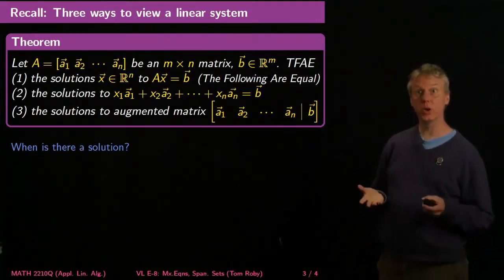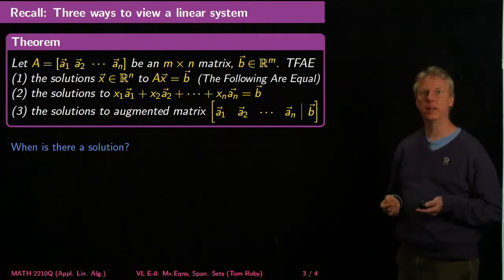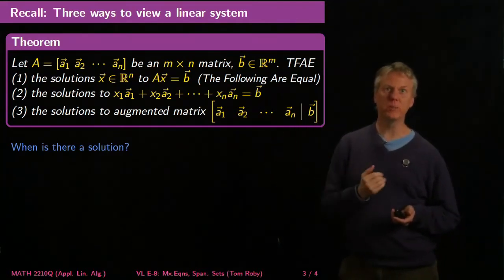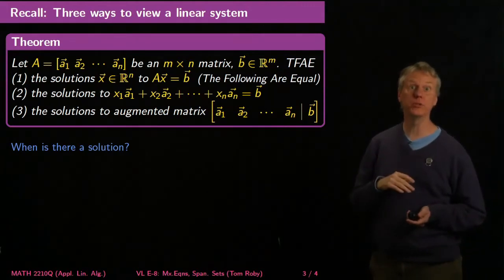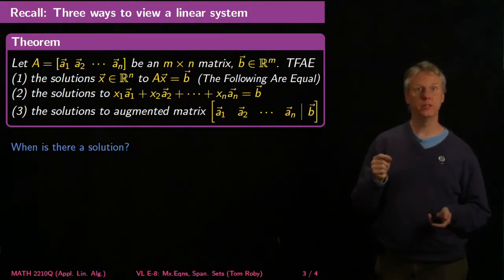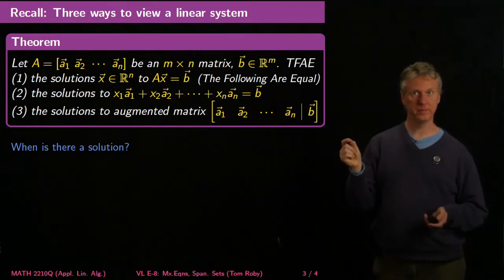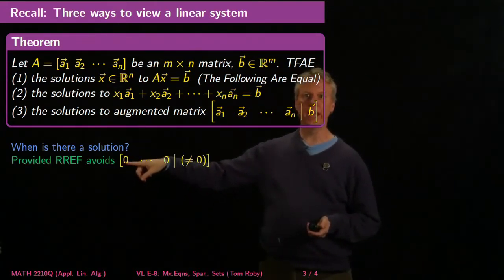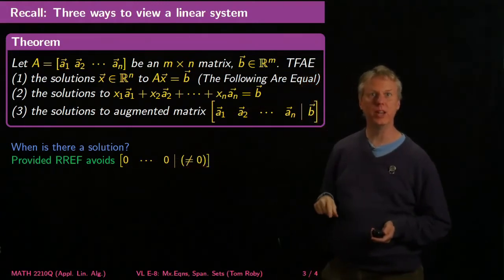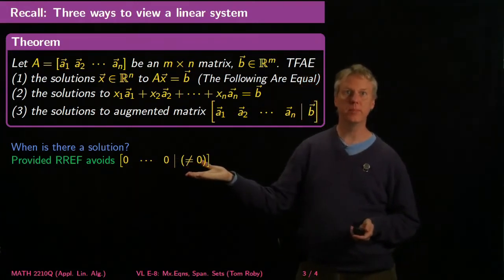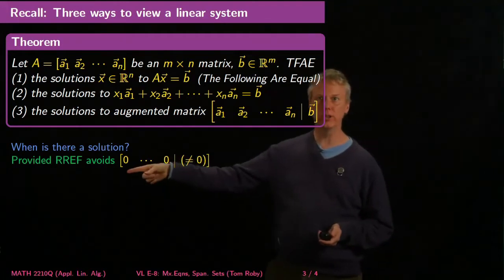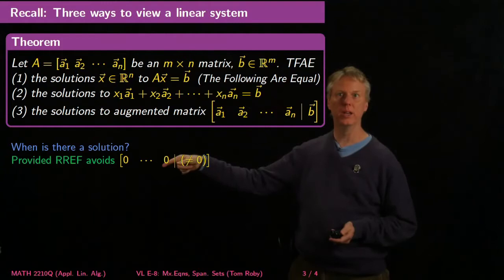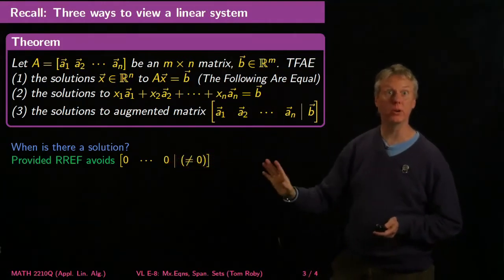So the first question is, when is there going to be a solution? We know from row reduction that there's a particular condition that prevents us from having a solution, and that's really the only obstruction to having a solution. Do you remember what it is? It's exactly if we have a row of zeros equal to something non-zero. Because when you translate this back into an equation, if we have a row that looks like this, then we're basically saying 0 times all the variables, in other words, 0 is equal to something which is not equal to 0, and that can't happen.